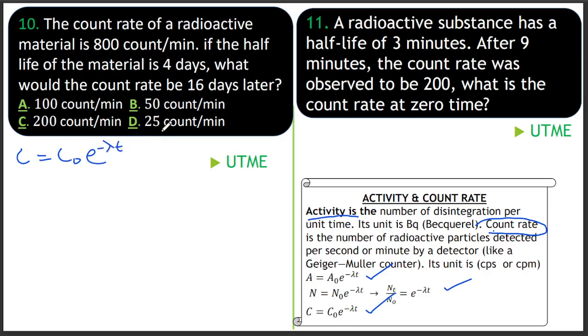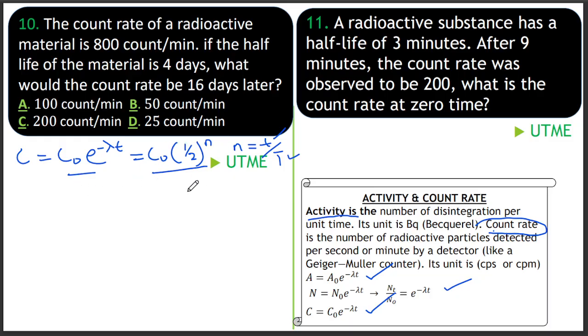Now, C, which is the final count rate, is equal to the initial count rate, and you have this. I didn't mention in our last video that you can as well write this like this: 1 over 2, and then you have n, where n is equal to t, small t, over capital T. It applies to all three of them. Is that okay? Anytime you sense that small t is given and capital T is given, this one can make your life much easier. But I think I need to prove this.